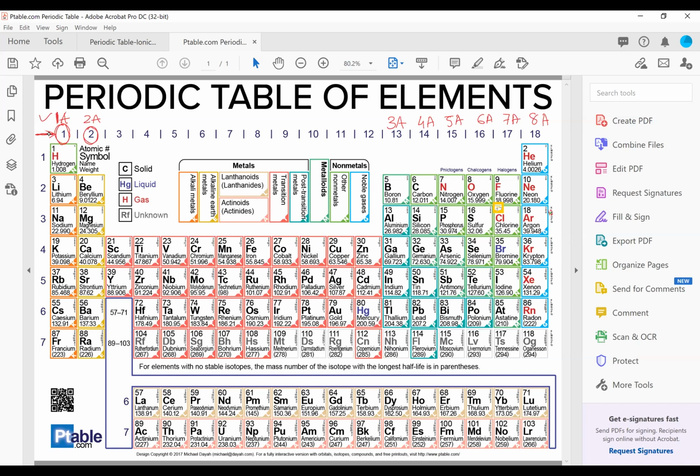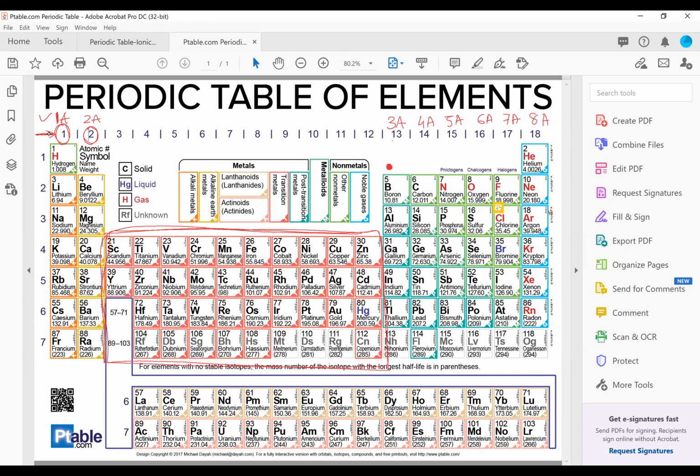Then we're just going to skip the middle section of the periodic table, which is a small section, right? If you look at the central section of the periodic table, it is the smallest section, right? So we're going to skip that and start again from this point. So 13 is 3A, 14 is 4A, and 18 is 8A. What does it tell you? It tells you a lot of information. Again, we are going to talk about that in Tuesday's lecture.